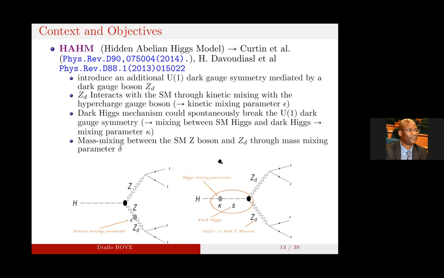We can group them, since these two, for example, are coming from the decay of this thing, and these two are coming from the decay of the other thing. So there are two channels that Diallo is showing here. This is where the Higgs boson of the standard model decays into a standard model particle and then ultimately a dark photon or a dark vector boson. In the one on the right, our Higgs boson decays into two of the dark sector particles, dark photon or dark vector boson, and then those decay back into standard model particles, the four leptons. So that's why we are searching for four leptons.